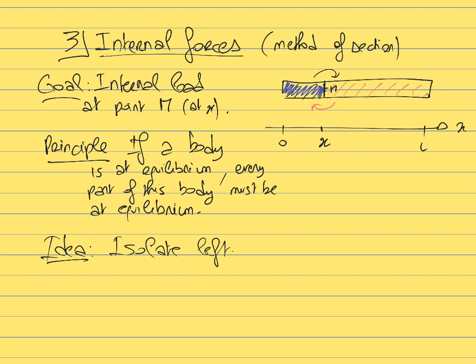We know that because this overall body is at equilibrium, then every subsection of this body must also be at equilibrium, which means that this left part of the body also must be at equilibrium. And since this is at equilibrium, then we can apply the condition of equilibrium for this left section.